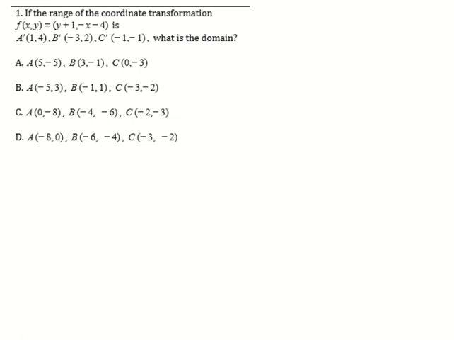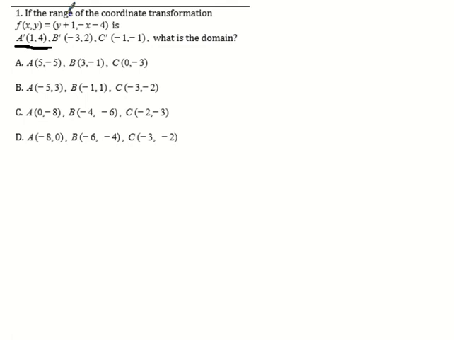Question number 1. If the range of the coordinate transformation is the function (x, y) changed to (y + 1, -x - 4) is A prime, B prime, and C prime, what is the domain? I notice all of my A values in my answer choices are all different, so what I can do is just look at one point, A prime, as good as any of the others. Now I need to decide how I'm going to answer this question.